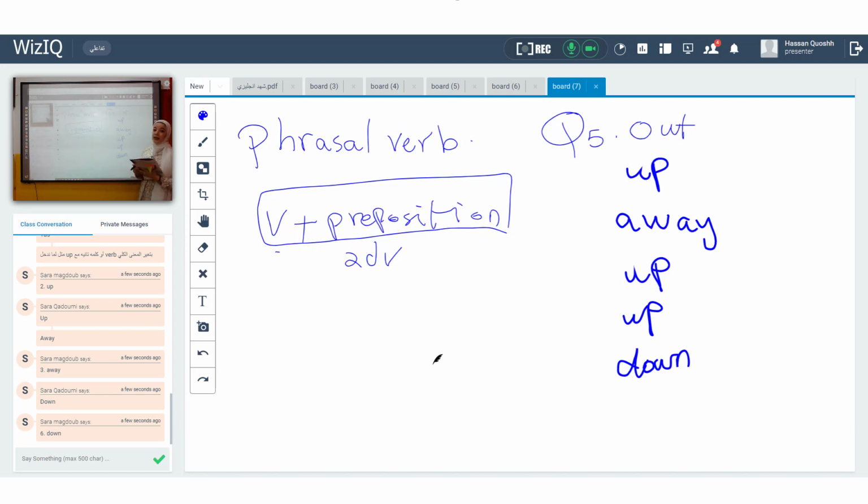Now, my students, I want you to write six sentences about these phrasal verbs: wear out, tidy up, put away, did up, put up, and pulled down, and send them on WhatsApp, okay? Don't forget to send your homework. Again, write six sentences about these verbs. And inshallah, in the next lesson, we'll start word formation. Don't forget to prepare your lesson.